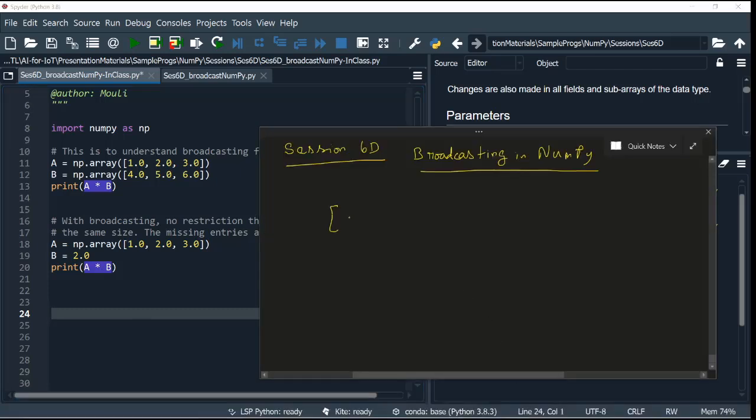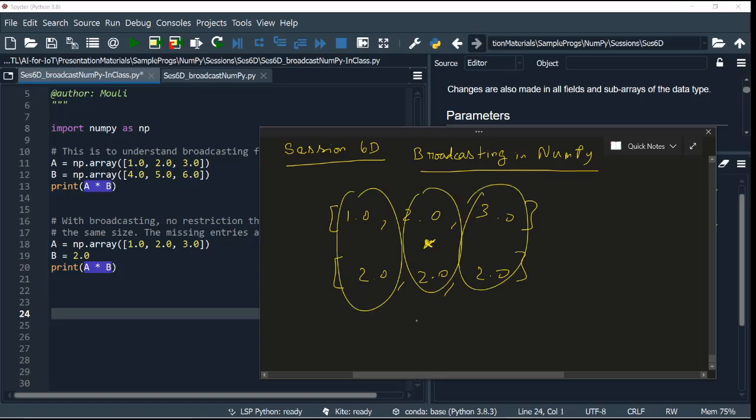What I really mean is an element by element operation on this matrix, and then I am giving you another matrix of 2.0, 2.0, 2.0. Now you do a multiplication between these two element wise. I want you to multiply this and give me the result. NumPy will give me 1 into 2, 2, 2 into 2, 4, 6. So this is what it is supposed to do.